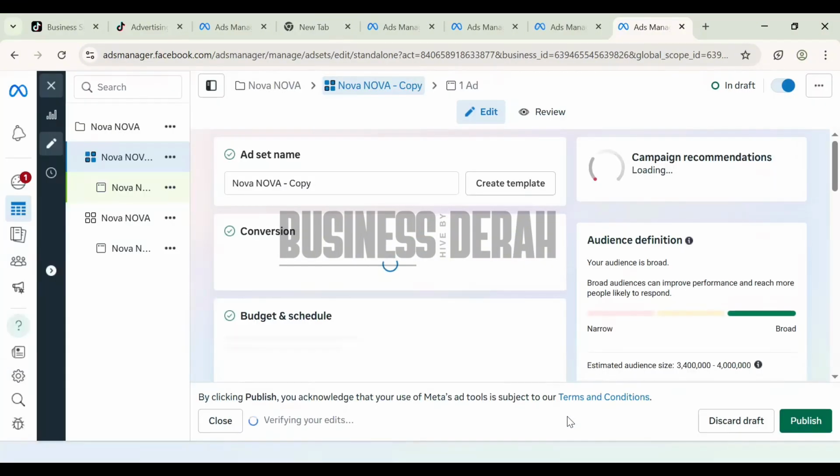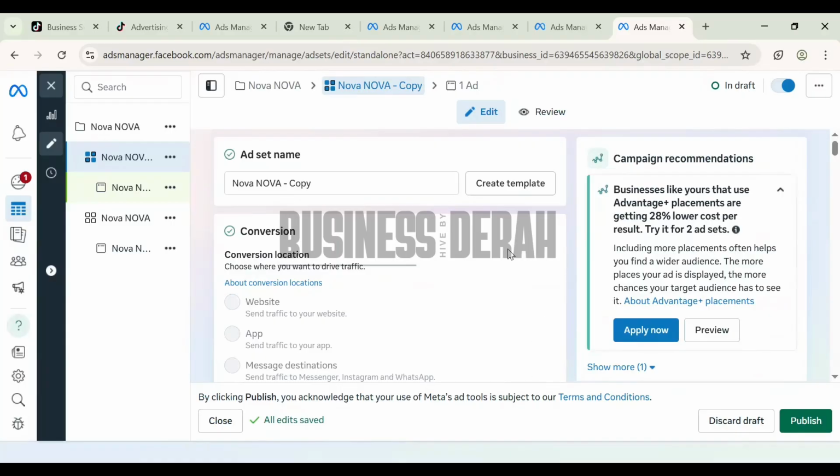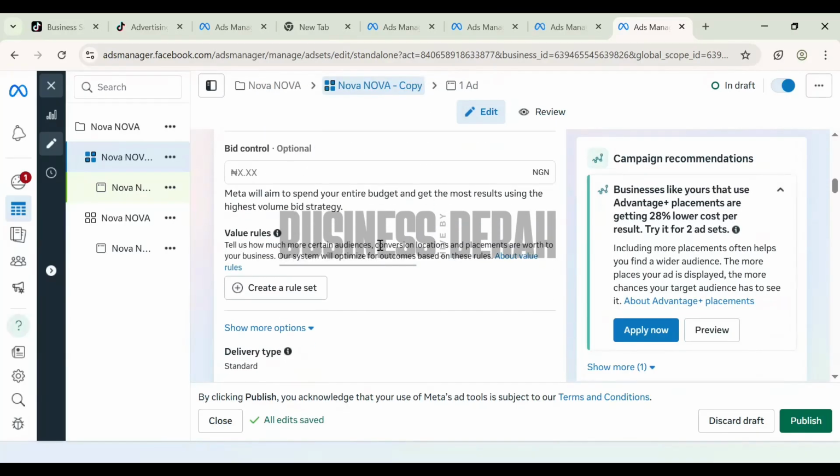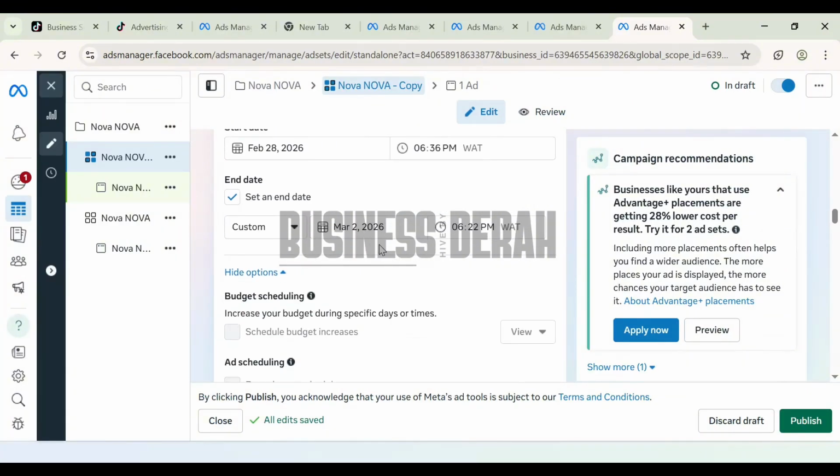So now this is the ad set we're working with. But what we're going to do now, remember I said earlier that we are assuming that we ran a campaign, then we created 3 variants, and we ran an ad with those 3 variants using the warm audience. We turned off 3 that were not performing very well and left 1 on, which is what we just duplicated. So we're not duplicating the entire campaign, we're duplicating just the ad sets. Now, under the ad sets, we'll scroll down to the audience section.